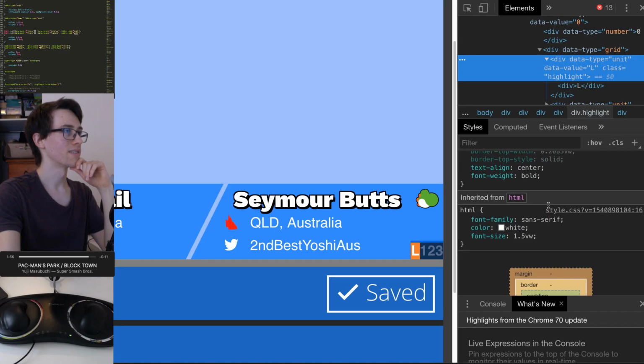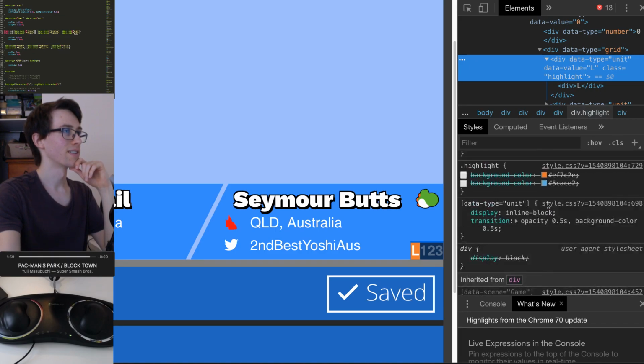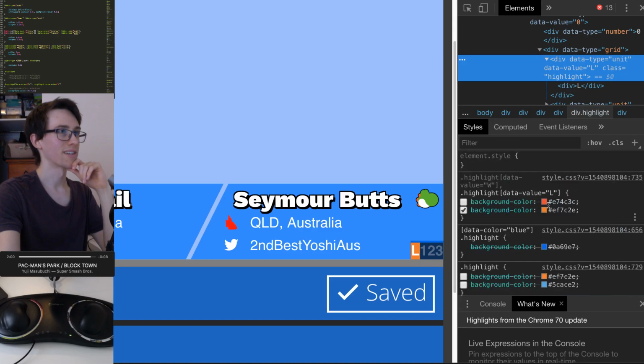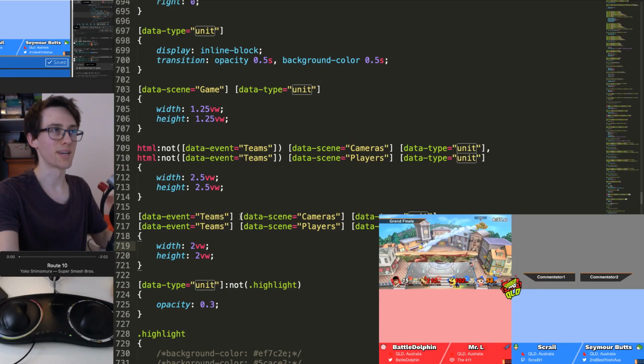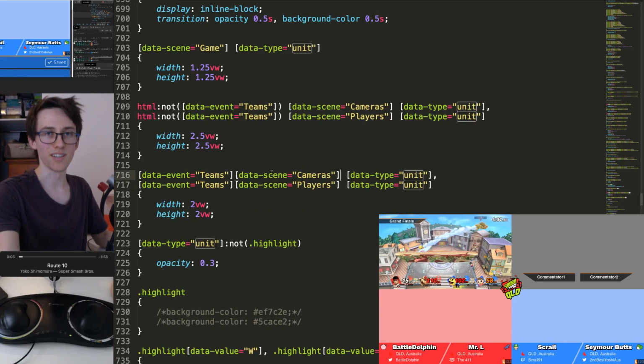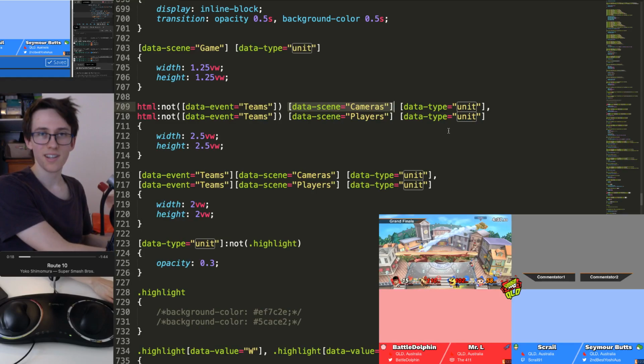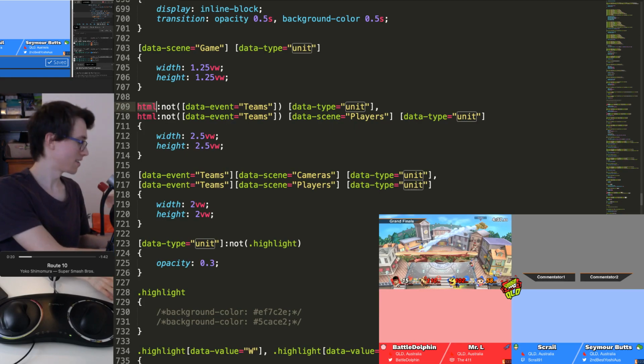Wait, what's going on here? It's not even applying. I see what the problem is now. I've got a space here. This should not be a space, because these two properties apply to the same element. I bet I've done that like everywhere as well, so that's not good. So I need to change a lot of the stuff that I just did and remove the spaces.